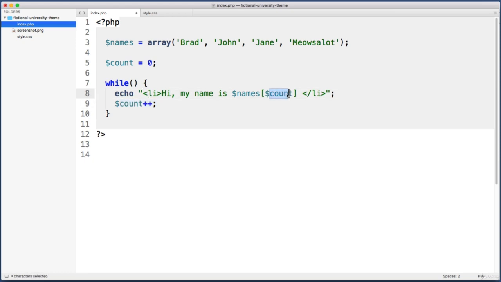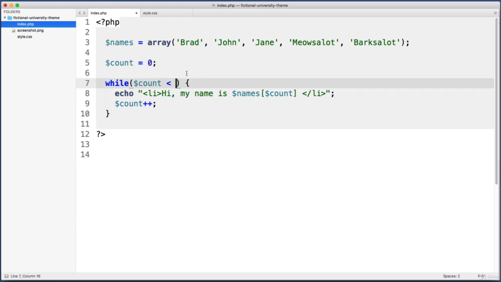You get the idea. So now we just need to tell the while loop how many times it should repeat itself, right? So within these parentheses, we will say as long as the following thing is true. So let's say as long as count is less than, and now you might think that we would just say 4, right? Because there are 4 items in the array. But we don't want to hard code a number here because what if in the future we added a 5th name to the collection? Barks a lot. Okay, so we don't want to have to babysit this code and keep updating this number here.